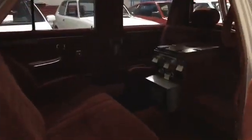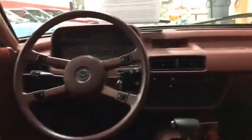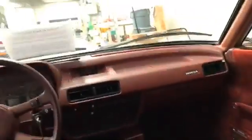It's open. Holy cow. I don't know how much light we got back here, but I will tell you that it has a Betamax recorder down there. You guys can't see it, but it's a Betamax. Old school Trinitron TV, cassette player. It is really, really cool back here. The front looks just like a regular Accord. Of course, you got a couple phones. I wonder if these still work. I wonder if I can call somebody.